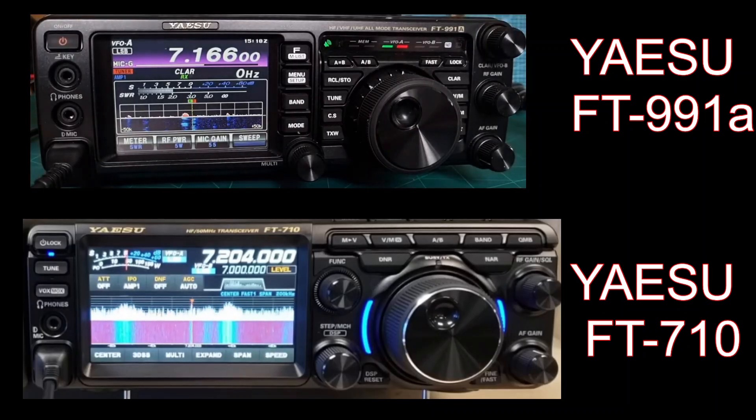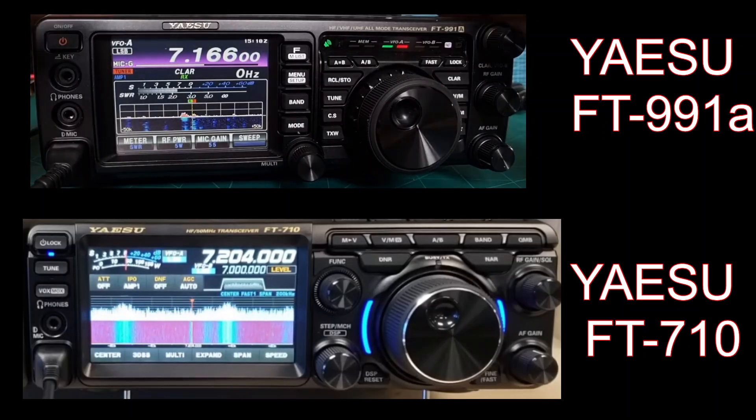I know the 3D scope on the 710 is fantastic, but I thought about what I use most. I personally use VHF, UHF, and C4FM most of the time. I do use HF but it's occasional — maybe 10% of my use. So I thought, why am I going to spend £1,100 on a 710 and hardly ever use it, when I've got my 991A? With my hotspot, OpenSpot 3, and local repeaters — VHF, UHF, 6 meters — I'm going to use it all the time. And it's got a built-in tuner.